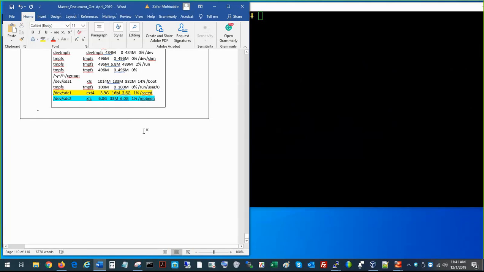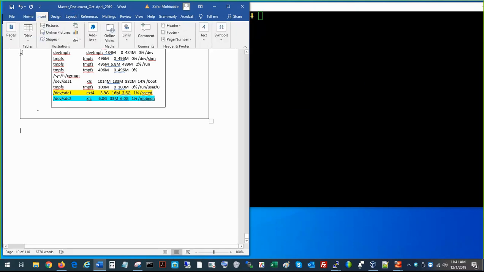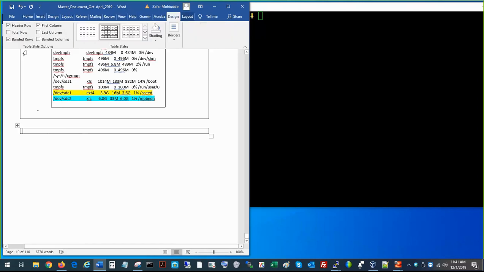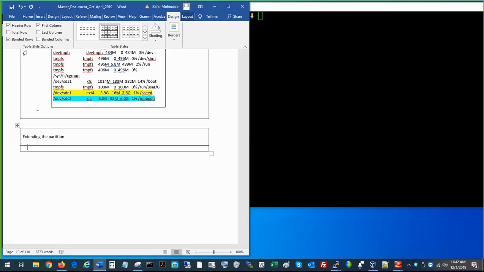Yes, increase the size. Okay. Extending the partition.